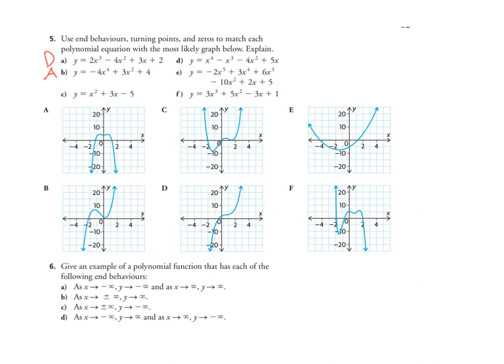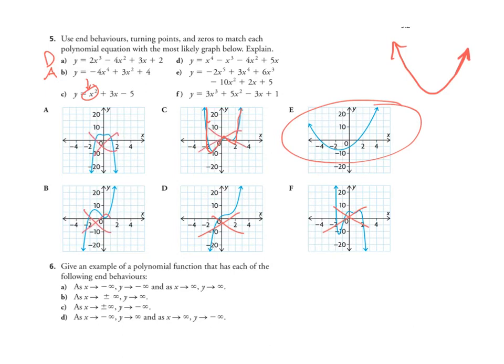All right, let's do part C. So this is a quadratic, degree 2, and the leading coefficient is just 1, so it's positive. So it ends up, and since it's quadratic, it goes 1, 2, so like that. Looks like it's that one. Definitely not that, not that. This one has the right end behavior, but look, it goes 1, 2, 3, 4. Too many turning points. So this is definitely not. So this must be E.